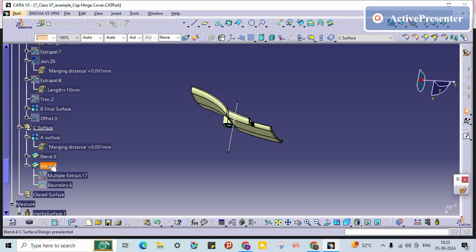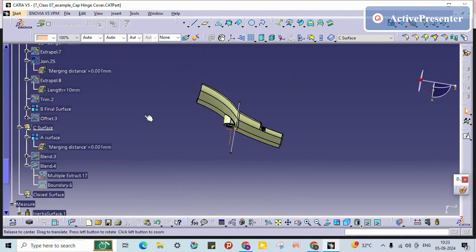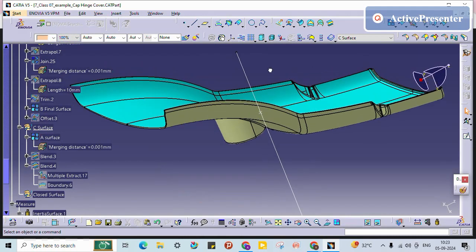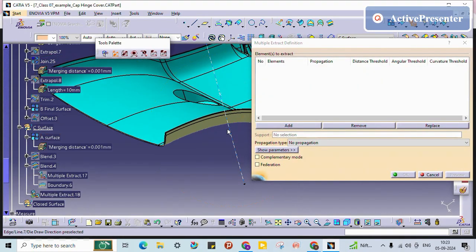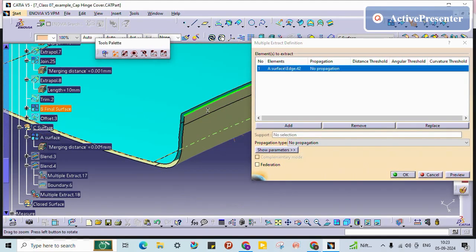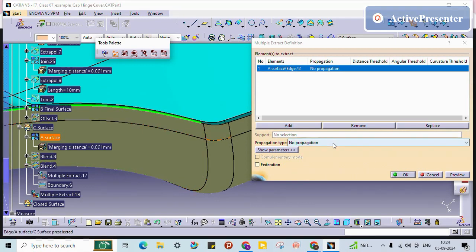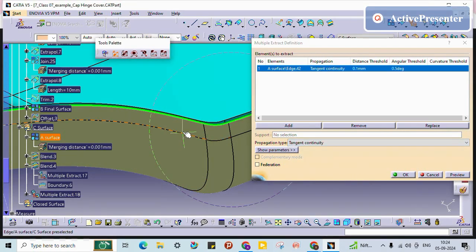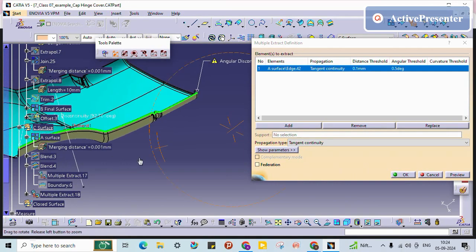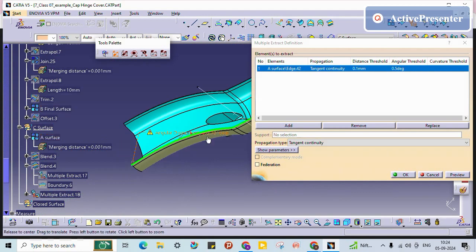Another option, this one. So till this widget went right.